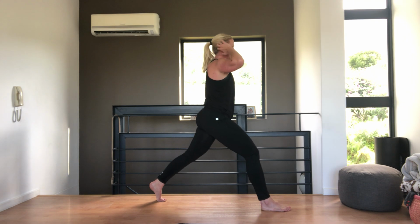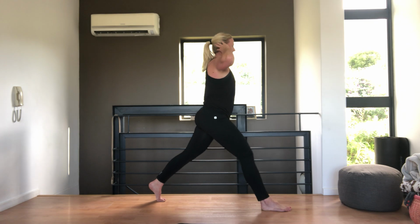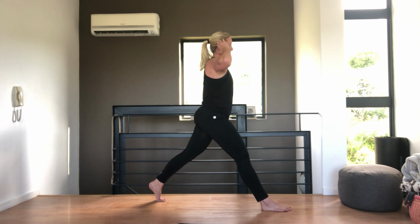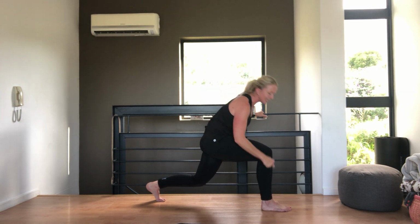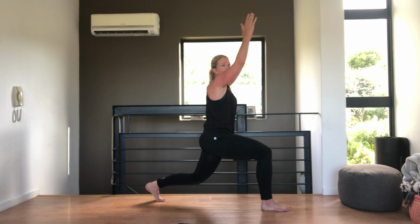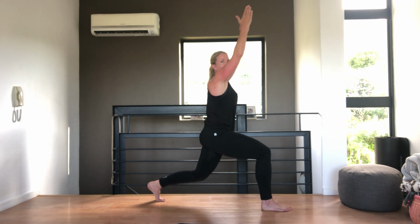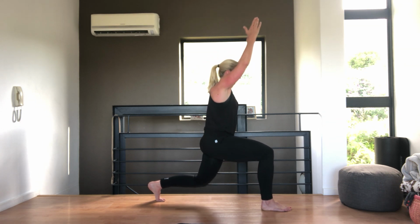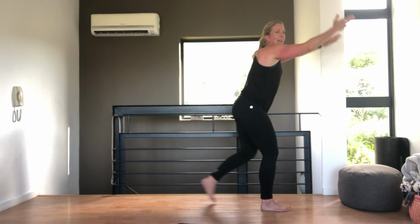Lunge. Twist. Make sure you're twisting to your front leg. And up. Three. And up. Good. Two more. Down and up. Tummy pulled in. Last one. Arms up. Hold it here in a lunge. Look at my knee position. My knee is directly over my ankle. Make sure your front leg is far enough forward. We're going to pulse for 10, 9, 8, 7. Tummy in. 6, 4, 3, 2, 1.